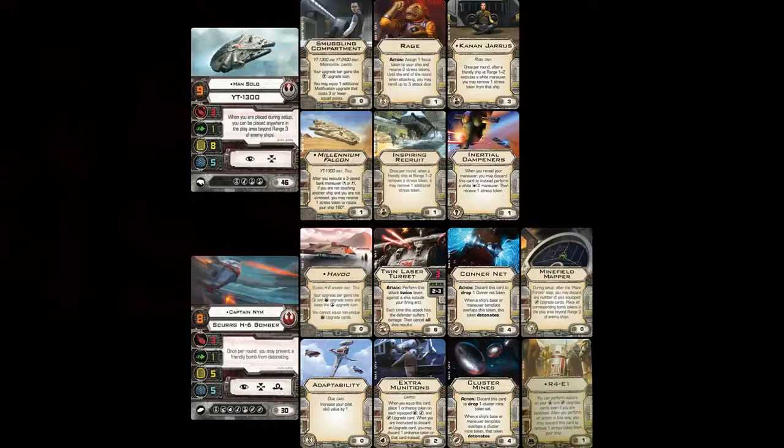So, do you have Leia on board? I don't have Leia on board, so it's an empty smuggling compartment. Not officially? Not officially. She's not on board. What are you talking about?